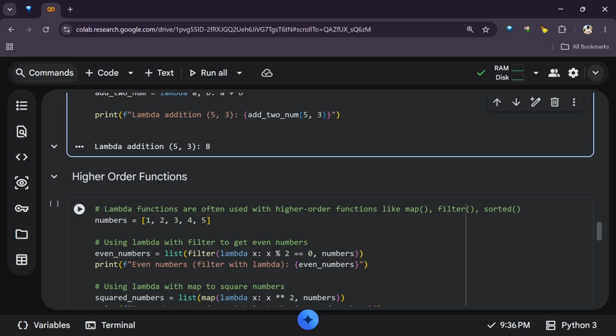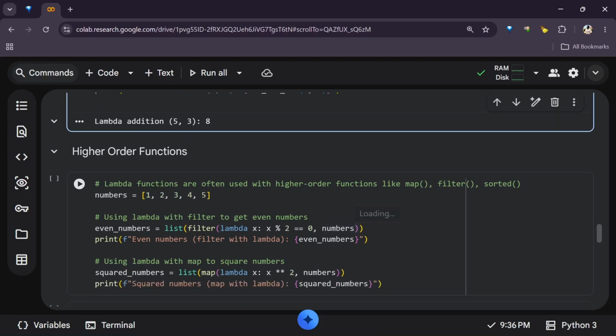By default, a simple function takes arguments, but a higher order function takes another function as an argument or returns another function. And that is why they are so powerful. And lambda functions are often used with higher order functions such as map, filter, and sort.